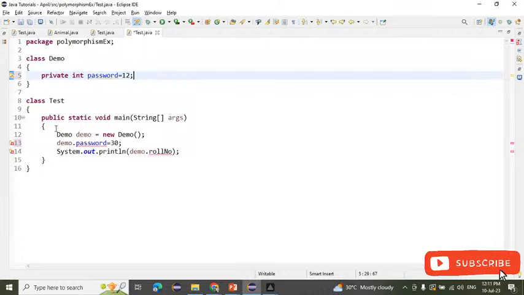So how will we access it then? If I want to change the value, how will we change it? Because there are many persons, right? There are lots of persons whose data we have to manage. Suppose I want the password for another person, or the third or fourth person, how will we change that? Or if I want to get the data, how will we get it?